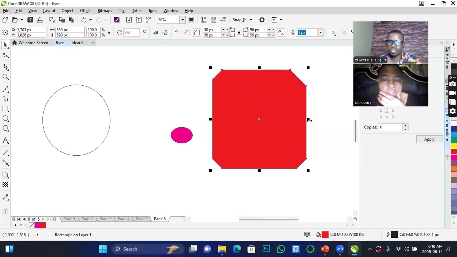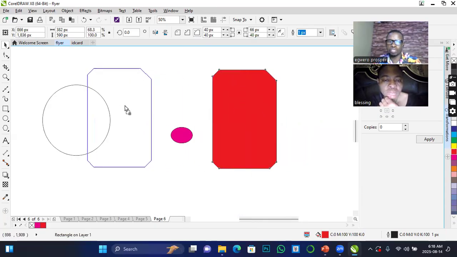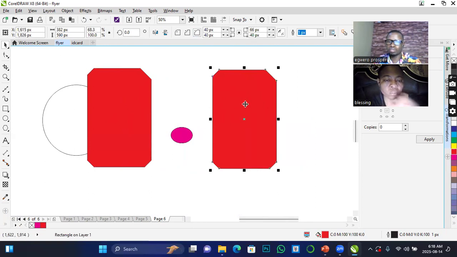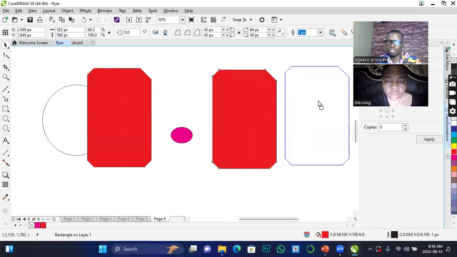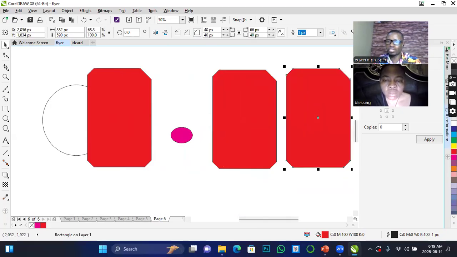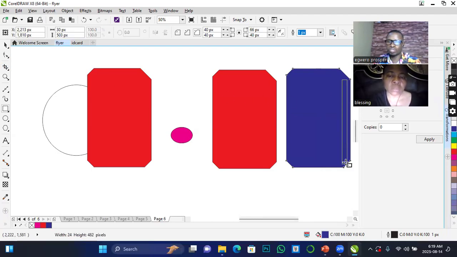I hope you are still following. Yes. Okay, now I want to show you something. I copy this object. What I did is I click on it and drag with my left button if I'm using a mouse, and before I drop, I right click. That is how I duplicated that object. Now, there is something I want to show you here. So let's say I add this, just to differentiate the size.